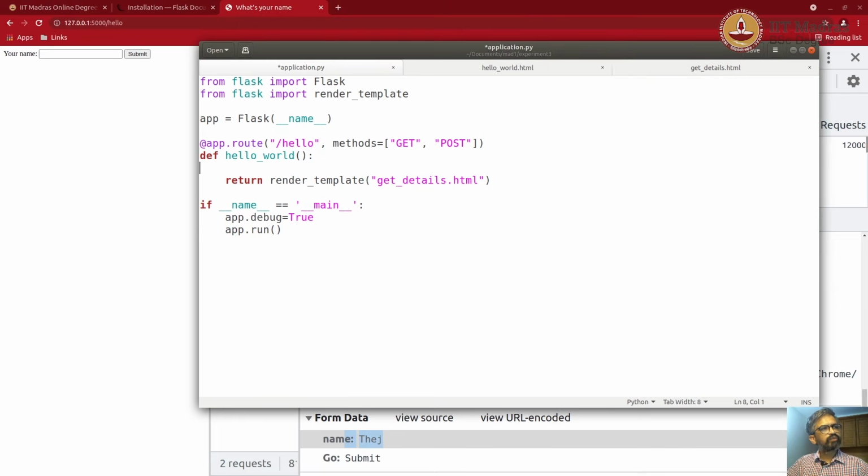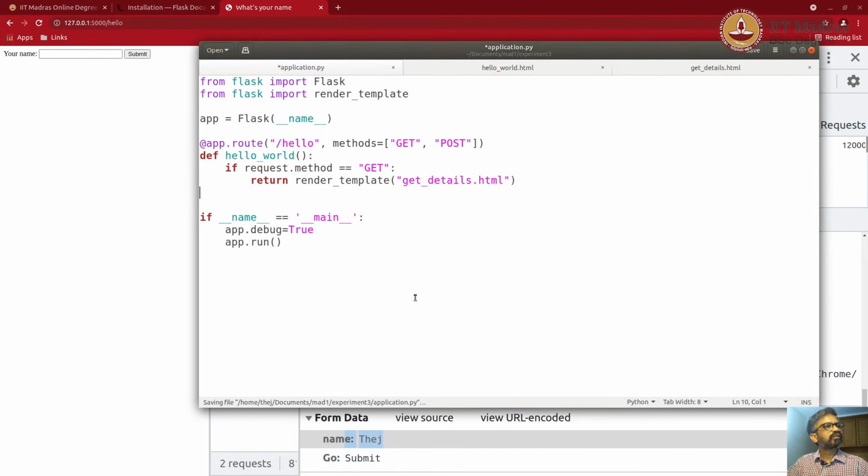So what we could do is, we could do if request.method is get, then show the user a form, else do something, right? What we want to do is actually read the value of the submitted form element and then display it to him.